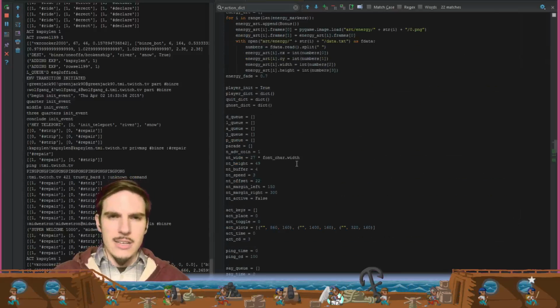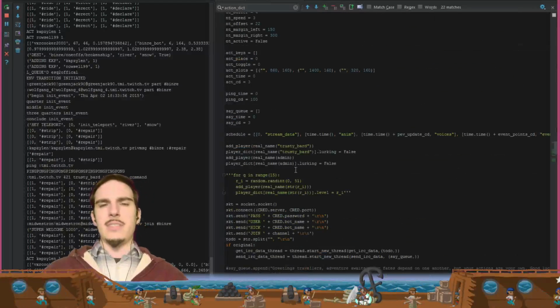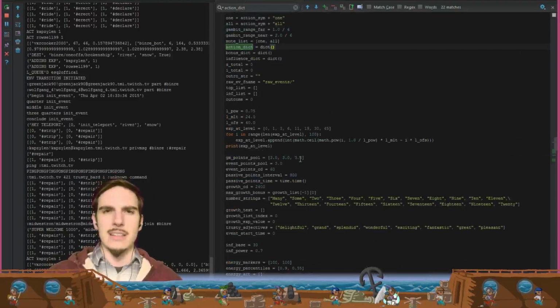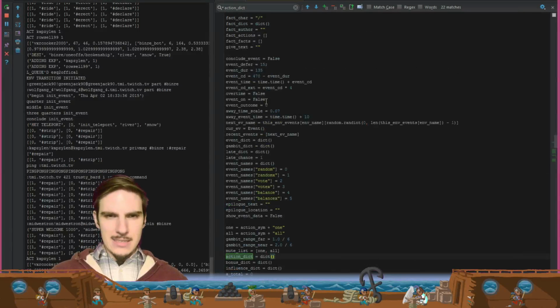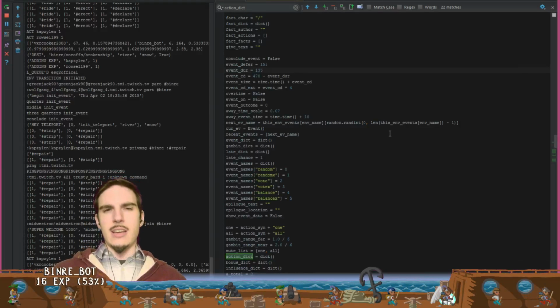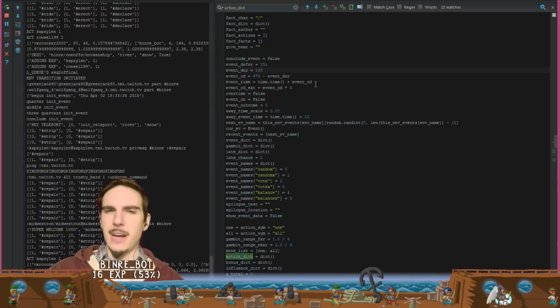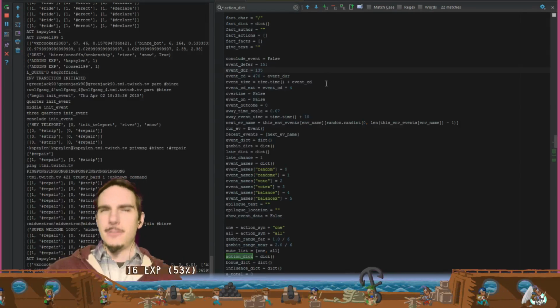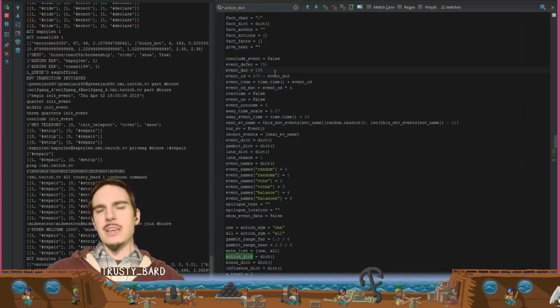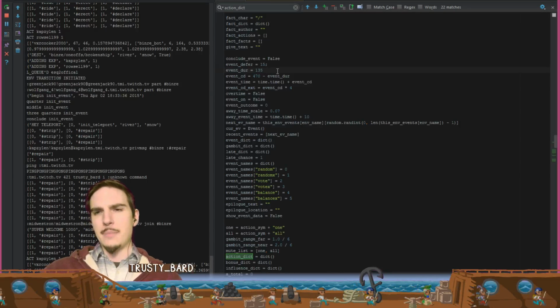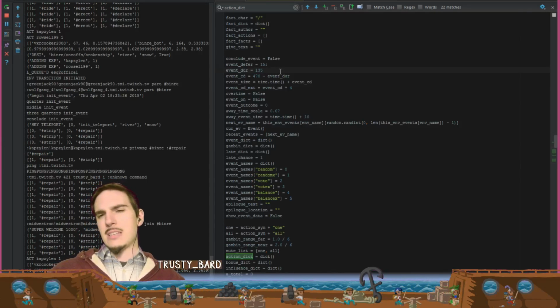Right, so let's go to the place where we've defined the length of the event duration, because for one thing, I'm going to bump this up. Right now it's 135, which is 2 minutes and 15 seconds. I'm going to bump it up to probably 3 minutes and 30 seconds.